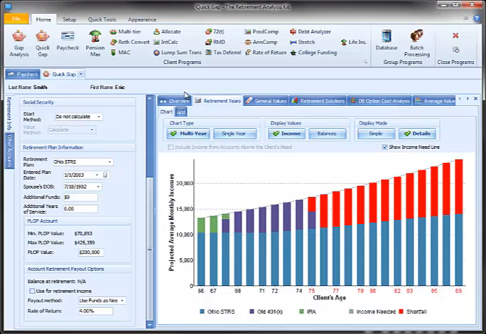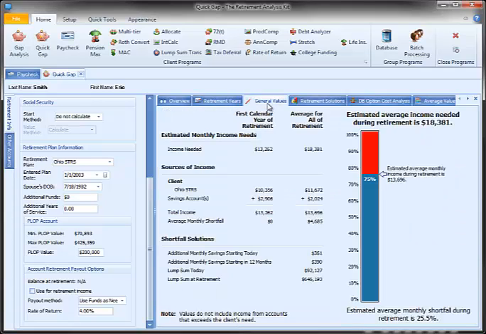And then we can drill through any of the pages, highlighting it, showing them where they're at. Here's a typical retirement years report, including the pension system, right here from Ohio STRS, the retirement, the IRA, the various monies that they have. You can control distribution orders. A general values tab showing them they're 75% funded. How is the typical person going to feel about that? Well, okay, 75 is not too bad. How would they feel about a 25% cut in pay today?